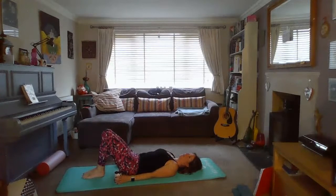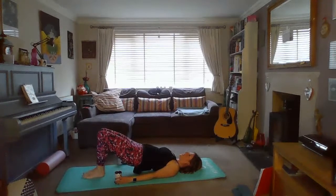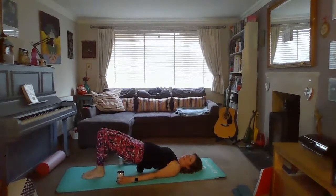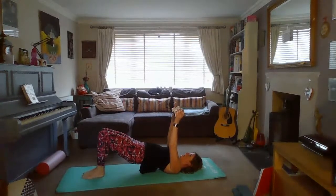It's an option. So peeling the spine away from the mat. You're going to find it far less stable if you've got your feet and knees together. And a little bit harder to come up into that shoulder bridge, a little bit harder to stay there. So draw those shoulders back away from your ears as you bring your arms up towards the ceiling with your hand weights or without. And let's start with some protraction and retraction.